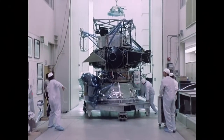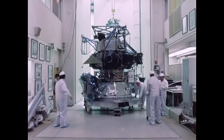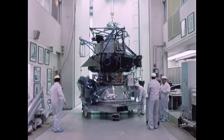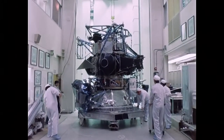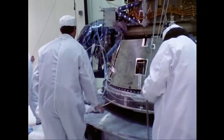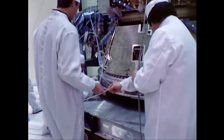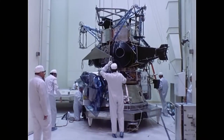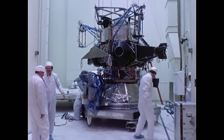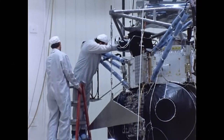Up to now, planetary missions were designed to carry as many science instruments as possible. There was no better example of this than the flagship mission to Jupiter, Galileo. In 1986, it had been in final preparations for launch when Challenger was lost. With the shuttle grounded, Galileo was packed up and shipped back to Pasadena, leaving mission managers scratching their heads as to how to reach Jupiter.